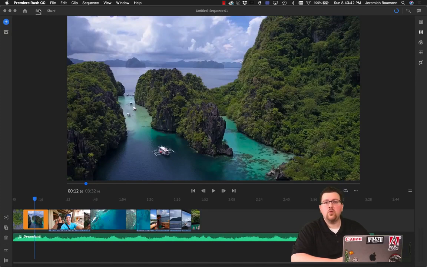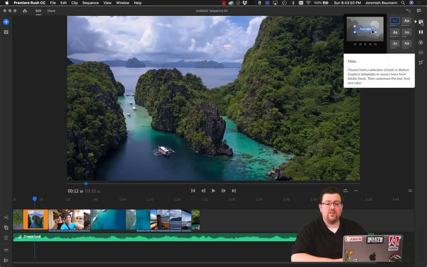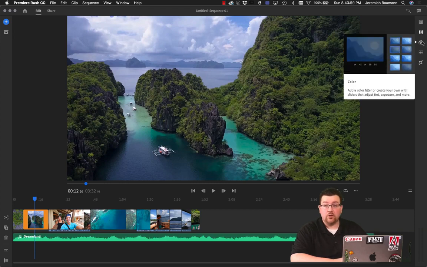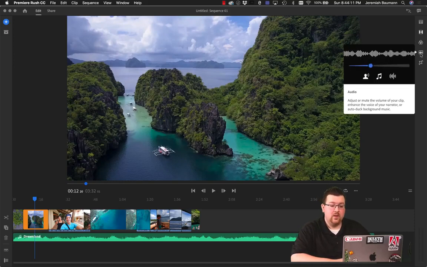Now, most of you will want to do a little bit more, especially if you're playing with your Adobe Rush and you want to develop that content. So over on the right-hand side, we've got titles. You're able to put text over your video. Transitions, how they're all going to interact between the clips. Color grading. This is amazing, to have free software out there that lets you do color grading on a drag and drop video editor. It is very, very professional, and it allows you to do a lot of cool things to make sure your clips look the best. Audio tracks.